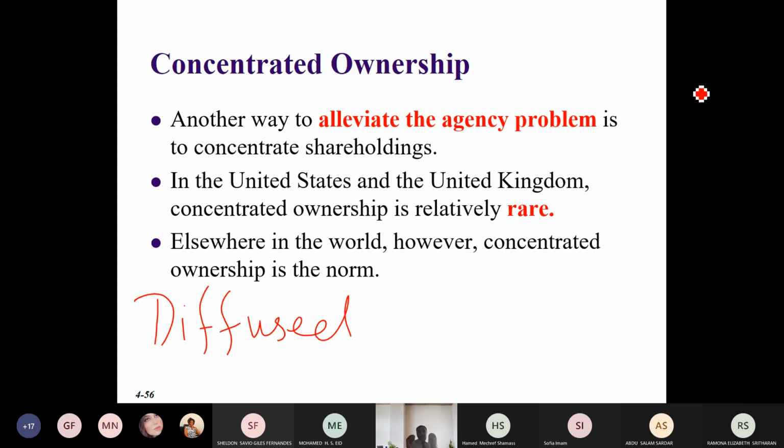So, concentrated shareholders are very good and they keep a close eye on the agency problem and the actions of the management. And the management is more scared of a concentrated shareholder. They know that if we take any decision which is against the company and they find out, they will vote against us and they will remove us. So that is why concentrated ownership is much more important in the interest of the company than the diffused ownership. Because concentrated ownership helps us to overcome the conflict of interest between the shareholder and the management, and forces the management to take decisions to promote the interest of the business, which is to maximize the value of the share.